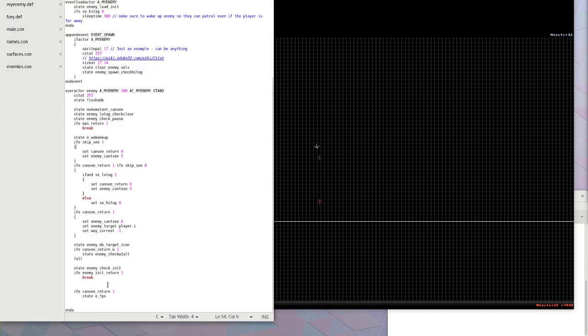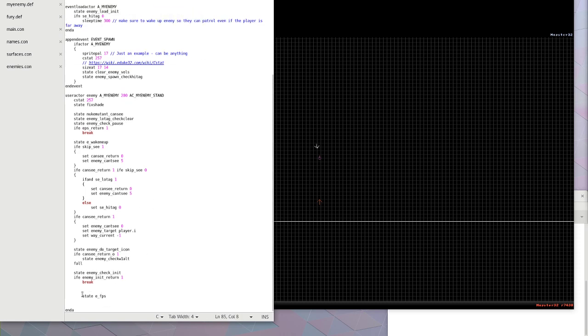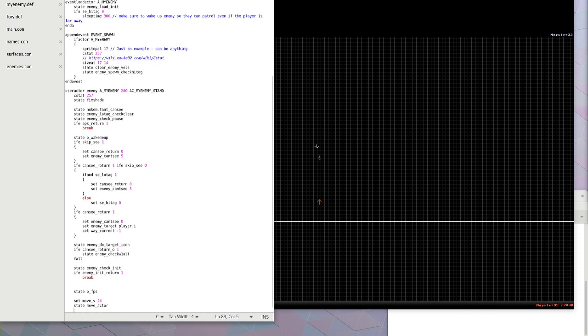Anyway, where was I? Let's actually do this. Let's make it always turn toward the player. And then we'll say set move V. Now the trick here is that I have a bunch of generic states set up to do certain things. So if I say move V 3024 here and state move actor, set enemy xv.